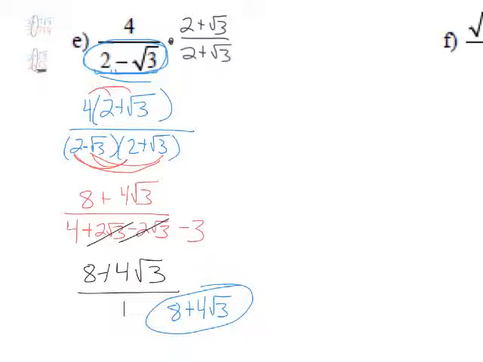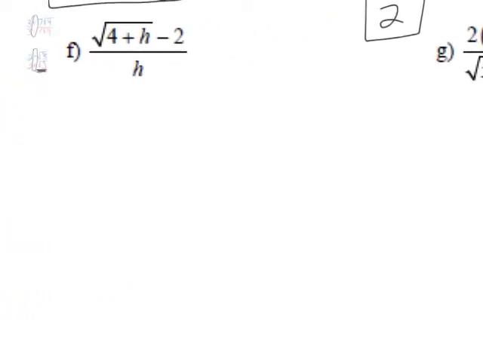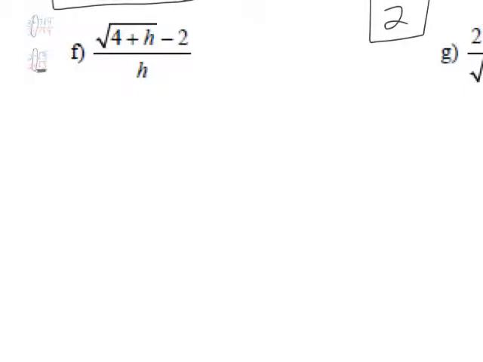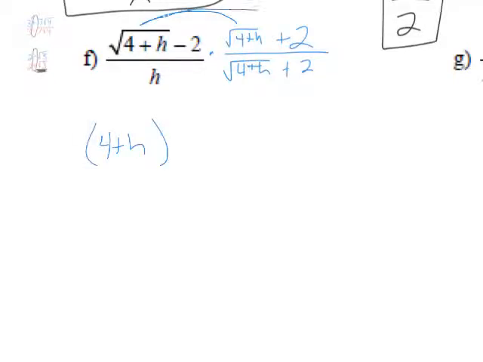There's the simplified version. We're going to use the conjugate again in example F. So while we do not have a radical piece in the denominator, we're being asked to simplify this. Let's see what happens if we multiply by the conjugate. All right, we get radical expression, and this time it's plus 2, radical expression, plus 2. Okay, simplifying it out. Root 4 plus h times root 4 plus h is just 4 plus h. Then we get plus 2 root, minus 2 root, so that self-cancels, and then negative 2 times that is negative 4.